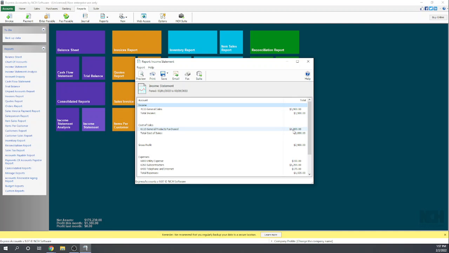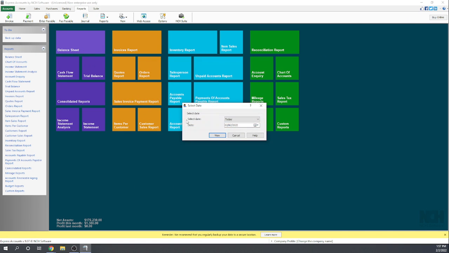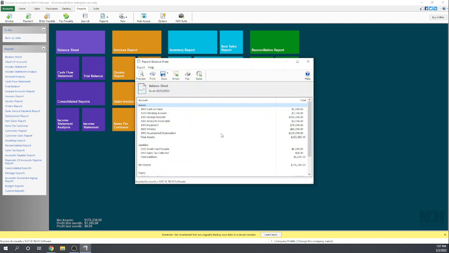That should be the amount, that should be the cost of the inventory we've actually sold, right? And so another way to think about this, we're still holding a whole bunch of inventory, but none of that inventory, if we click over to our balance sheet, is showing up on our balance sheet. We have no asset here called inventory.